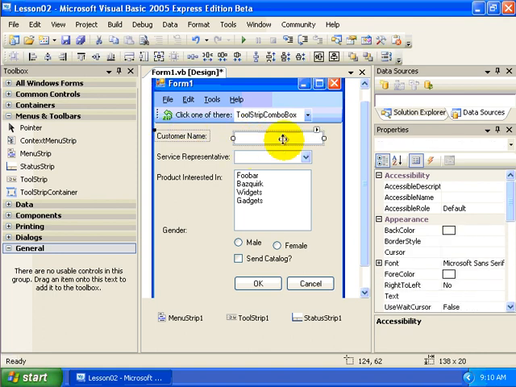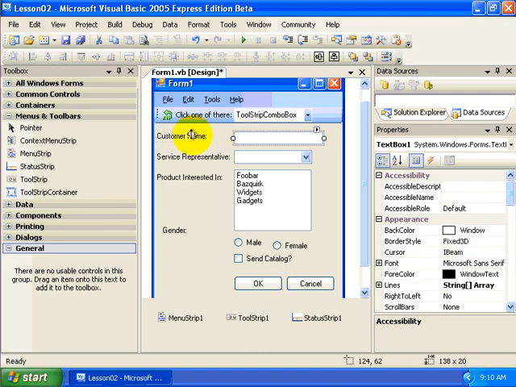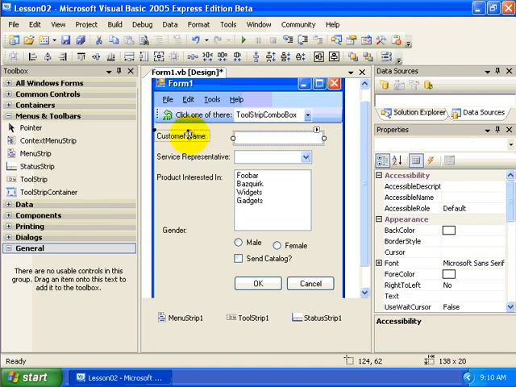Okay, and then the next thing that I'll probably wind up doing is going one by one, selecting first the input control, and then holding down the shift button and selecting the label control that accompanies it in order to align their tops. So we'll select that, we'll do this again, and we'll just keep doing this. And notice that the first one that I select has handles that are white, and then all the subsequent ones that I select have handles that are black. The black ones are the ones that are going to be changed based on the settings of the one that's selected with the white handles.